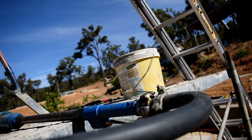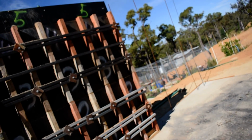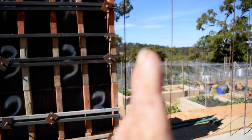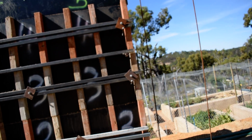So all good. I'll have to assess what sort of window I'm going to put in if that other thing doesn't fit, or can I bend this wall up that way to make it fit.